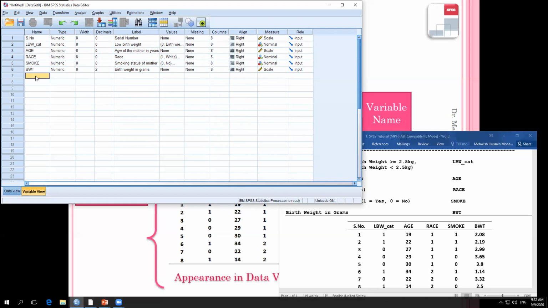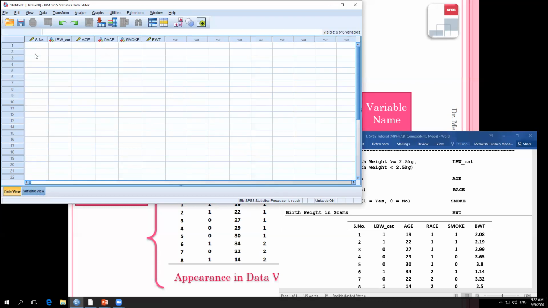For entering the data, we will have to use the sheet data view. In the data view, now you can see there are names of the variables which we entered in the name column, and we will start now entering the data. Like we have 8 observations, 1, 2, 3, 4, 5, 6, 7, and 8, and then the low birth weight underscore cat.